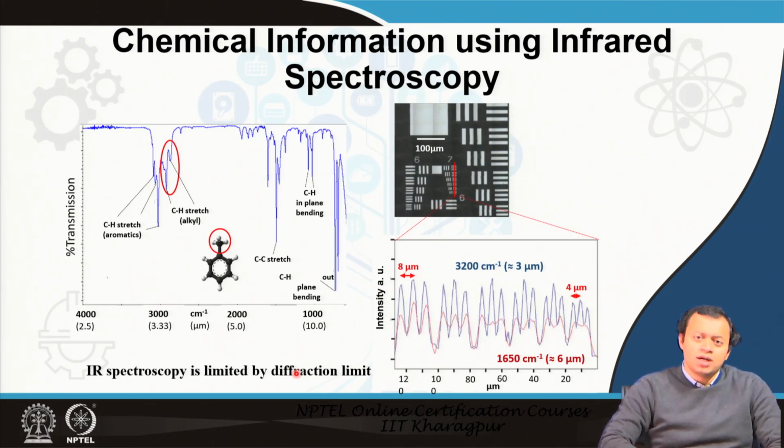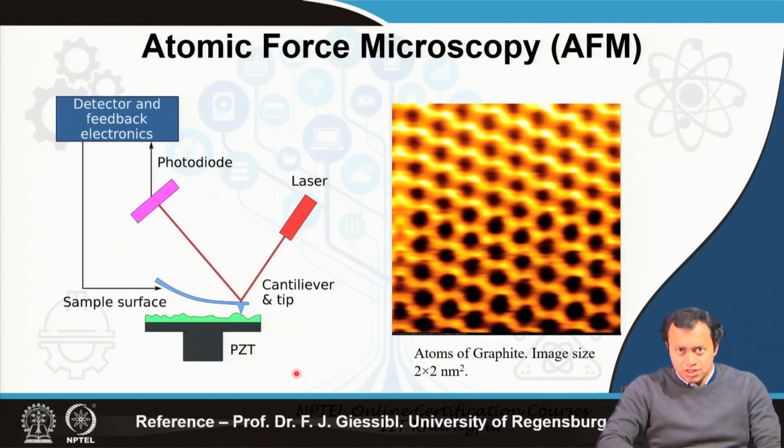The previous one, the atomic force microscope, gave you images at a very high resolution, but you do not know the chemical information. You do not know whether this is acidic or basic, whether it conducts electricity or does not conduct electricity, or what kind of bonds it has. You simply know the length, breadth, height, the morphology, the size, whether it is spherical or squarish or rectangular or cylindrical.